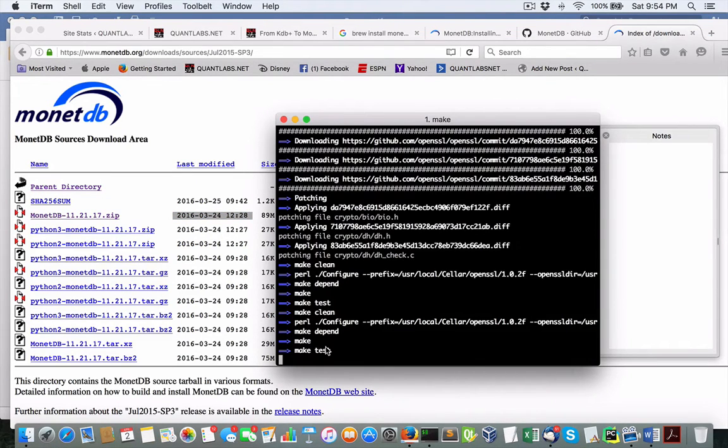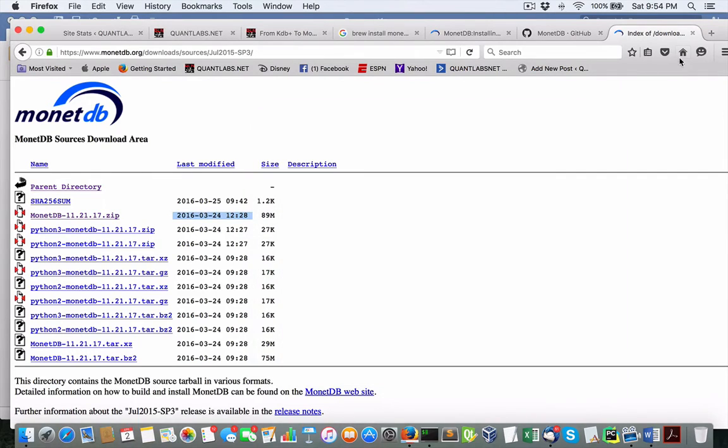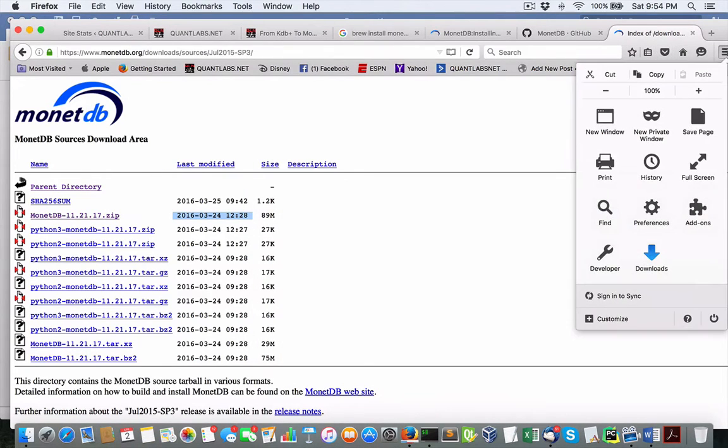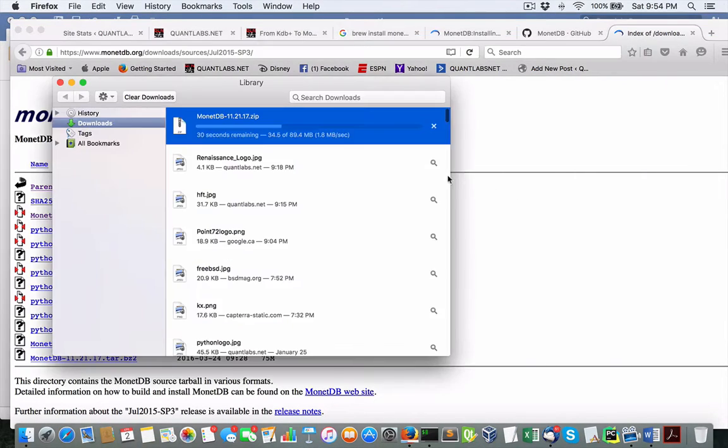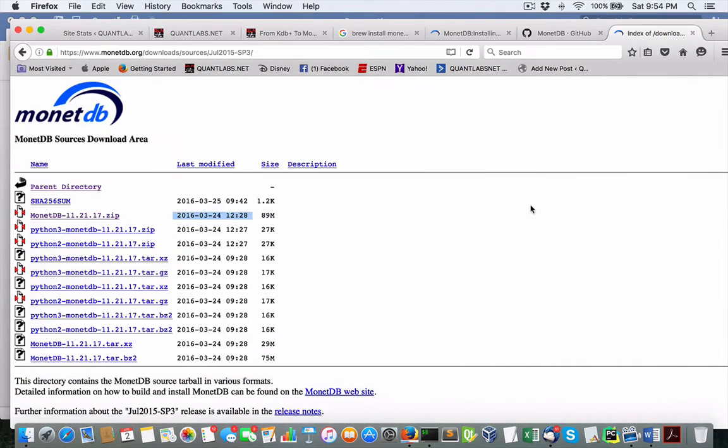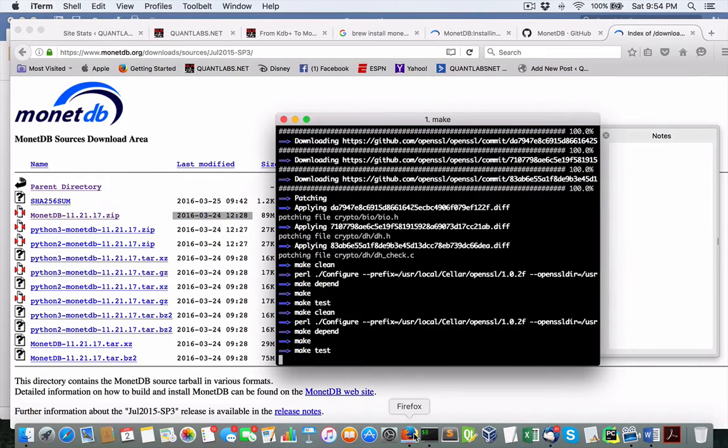Now they're making a test, so it's progressing. Let's see how our download's happening. We'll just take a look at it, poke at the source code. But you get different bindings as well, it looks like, for Python. Python's out there, man.